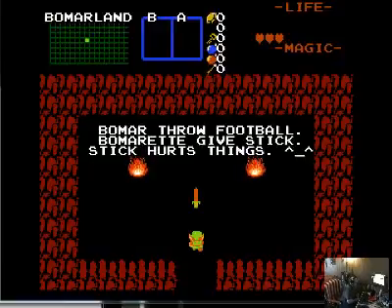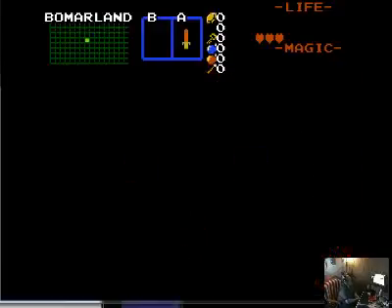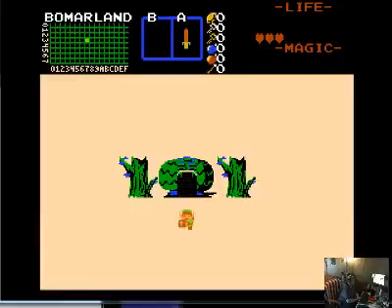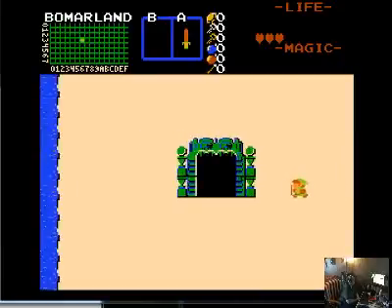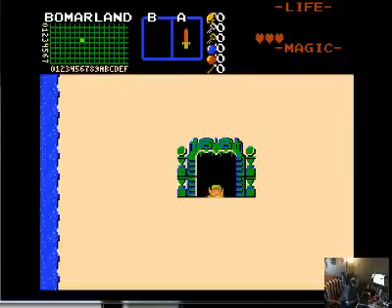For whatever reason, our guy has disappeared. So we'll have to go back and fix it. But the important thing is that the person gave the stick. And obviously, because we don't have the letter, that cave is currently locked.